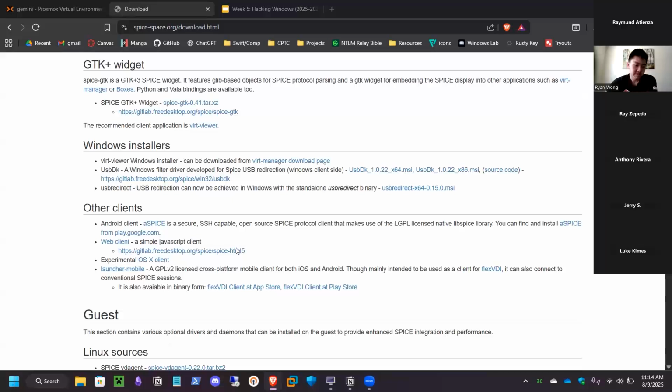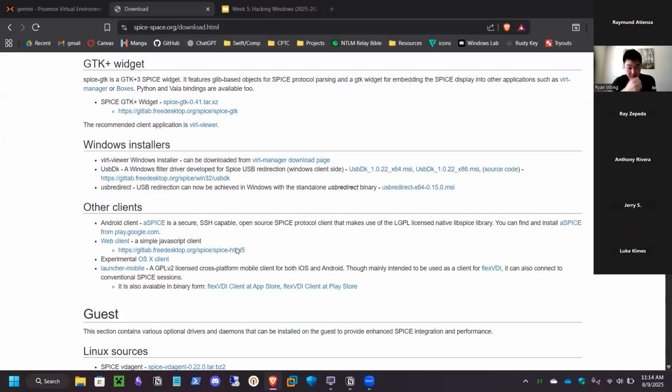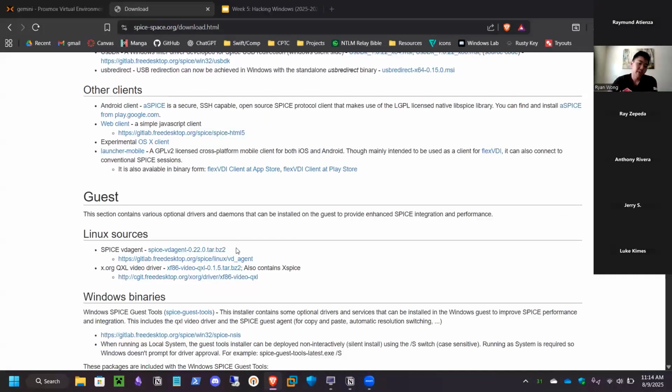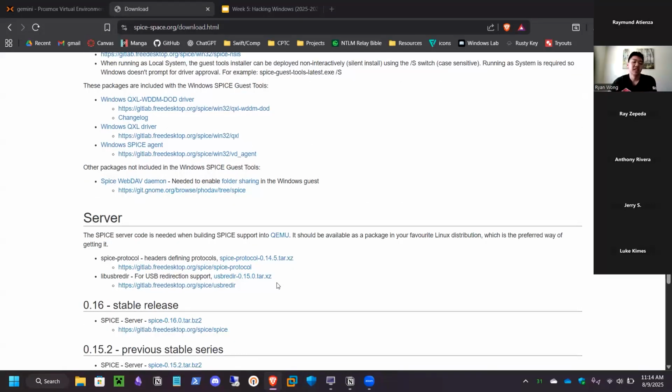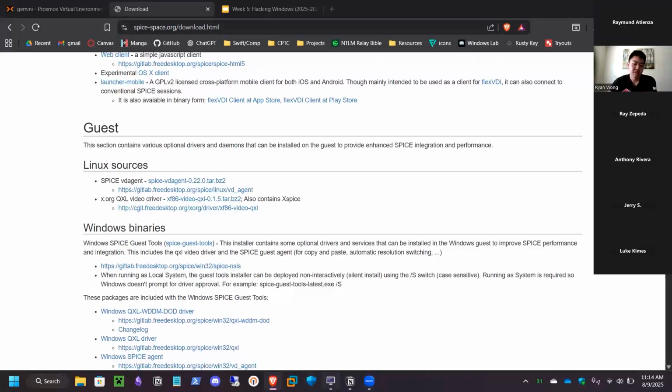So you can download that if you want. I know macOS is a bit buggy with it. I know Ryan Miller uses macOS and uses Spice, so you can ask him for help. Since I'm on Windows, it's pretty stable.